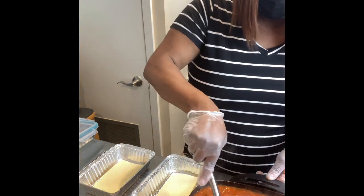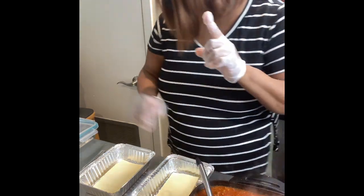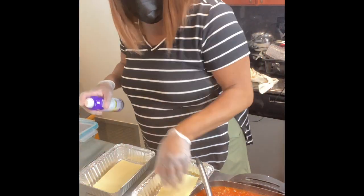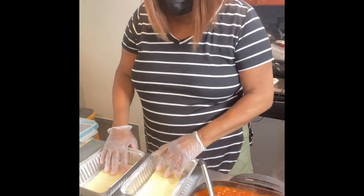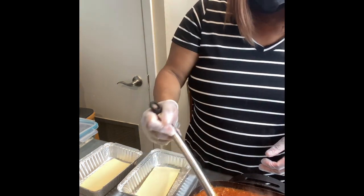Sauce, my pasta sauce to the sheets, and basically I'm gonna go sheet, sauce, cheese, ricotta, sheet, sauce, cheese, ricotta, all the way up until I get back to the sheet and then put some pasta sauce on top.